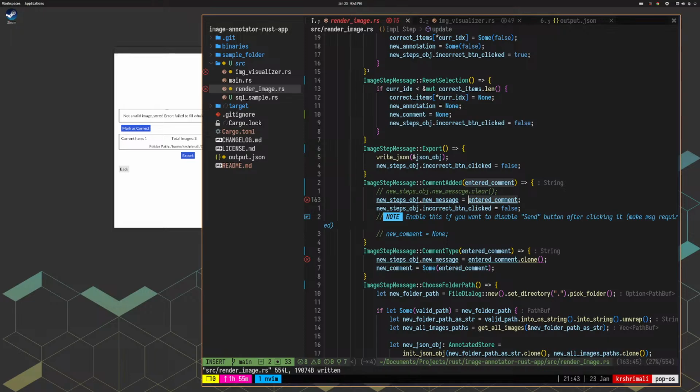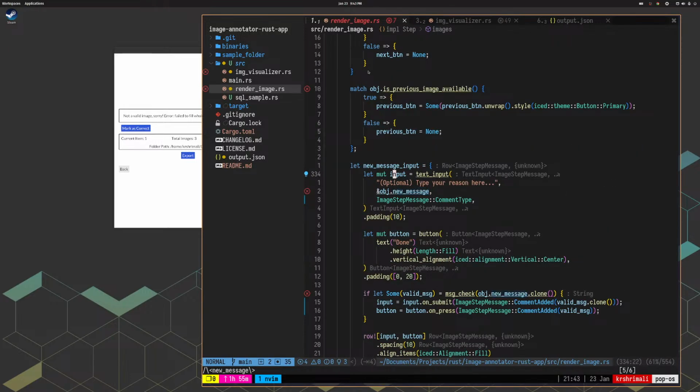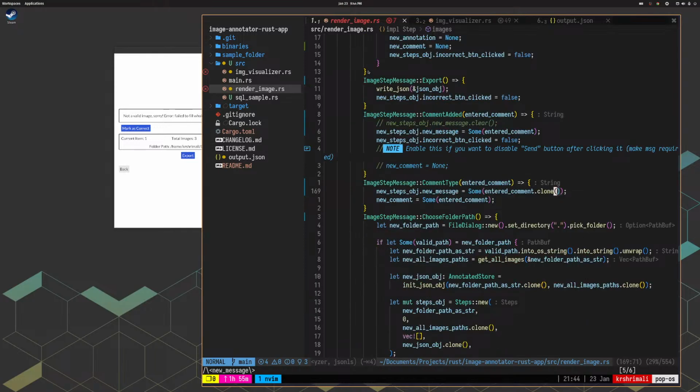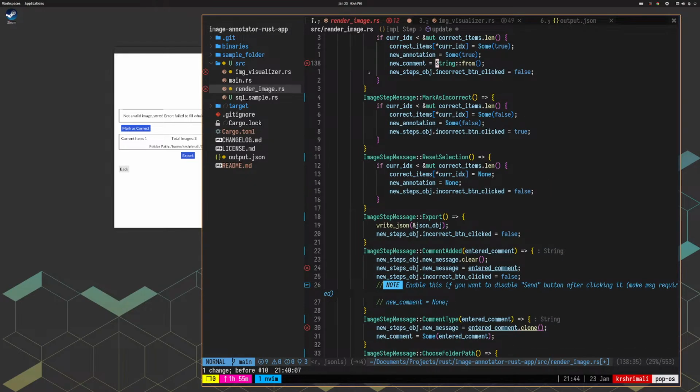So you can always do this. You don't even need to clear here. Okay. Text input new message. Yeah, over here this expects me to have a, okay, yeah, all right. So that's the reason I had it.